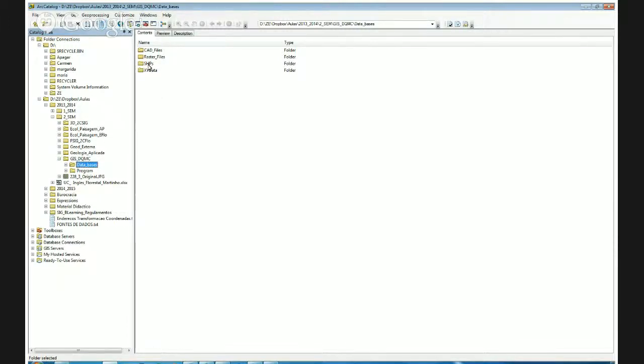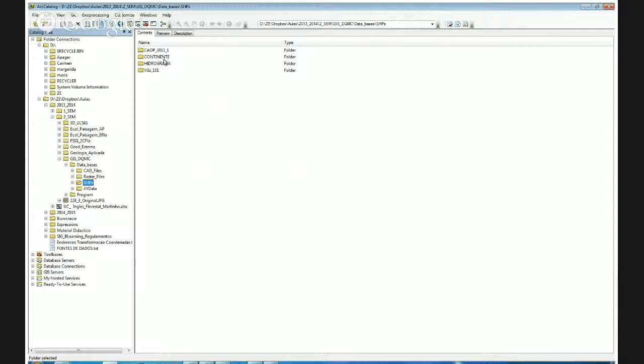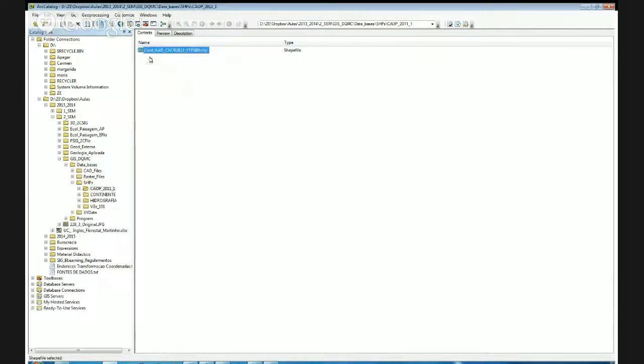SHP is the extension for shapefiles. And when looking into shapefiles, ArcCatalog shows them as if they were only one file. Okay? In fact, a shapefile is made of 4, 5, 6, or 7, or even more files. But ArcCatalog is prepared to deal with shapefiles this way.